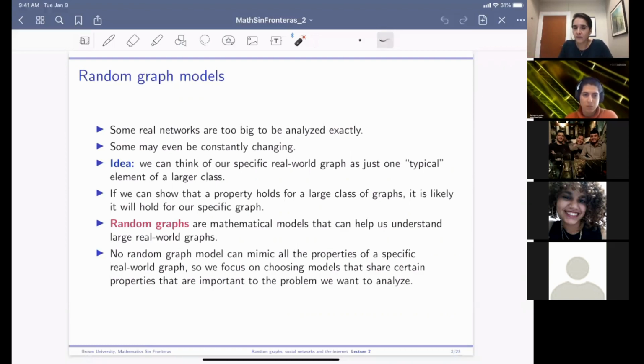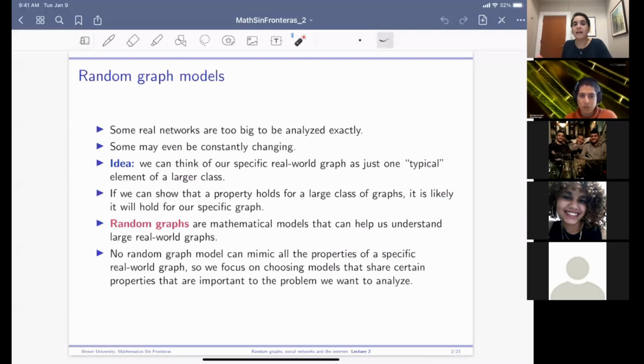But it's easier to think about our problem as the graph that we are seeing is just a representative of some bigger class of potential graphs that exist out there. And when we think about this sort of typical graph, it allows us to sort of ignore the fact that some of these graphs are changing all the time. Any graph like that relies on the internet will constantly change. New people are added to Facebook, people drop from Facebook, new people get befriended, other people get defriended.